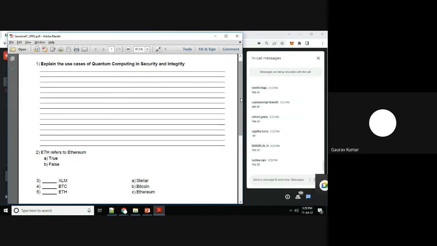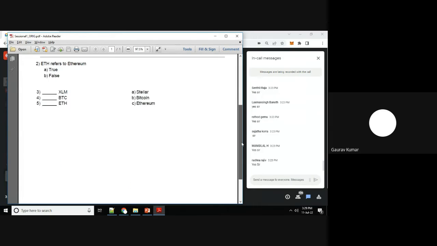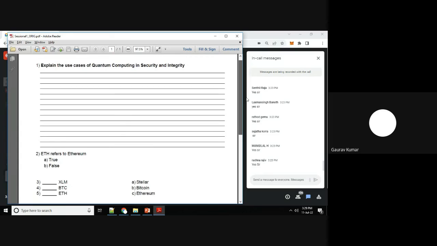Otherwise, such formatting takes time in MS Word. Are you getting this? Is it visible to all of you? Formatting we are able to generate. Because it is a short answer type question, that's why it is giving such demarcation lines.